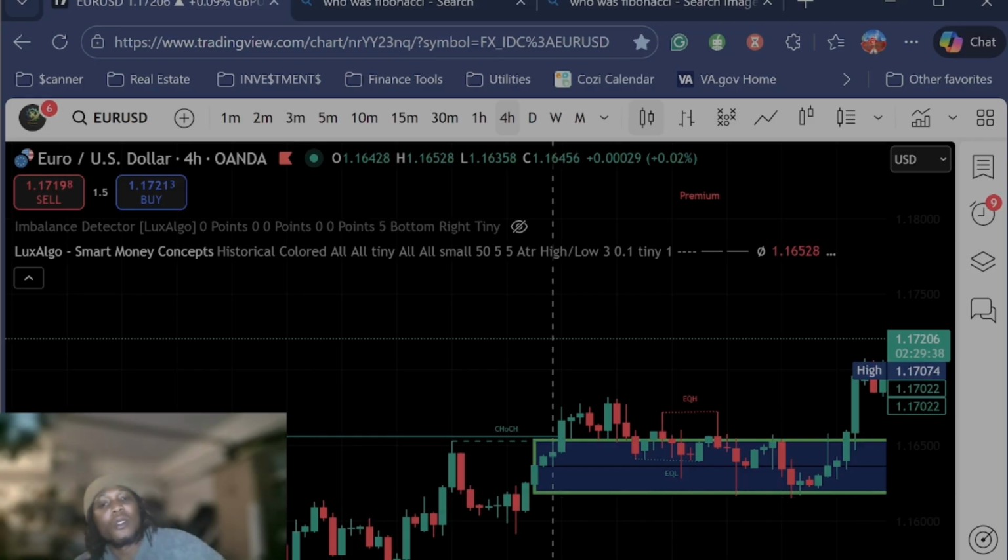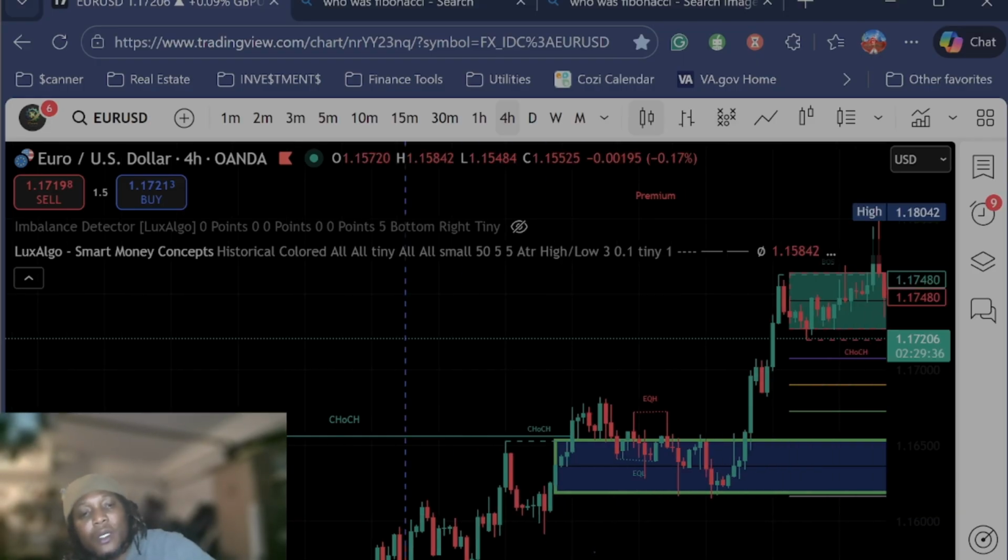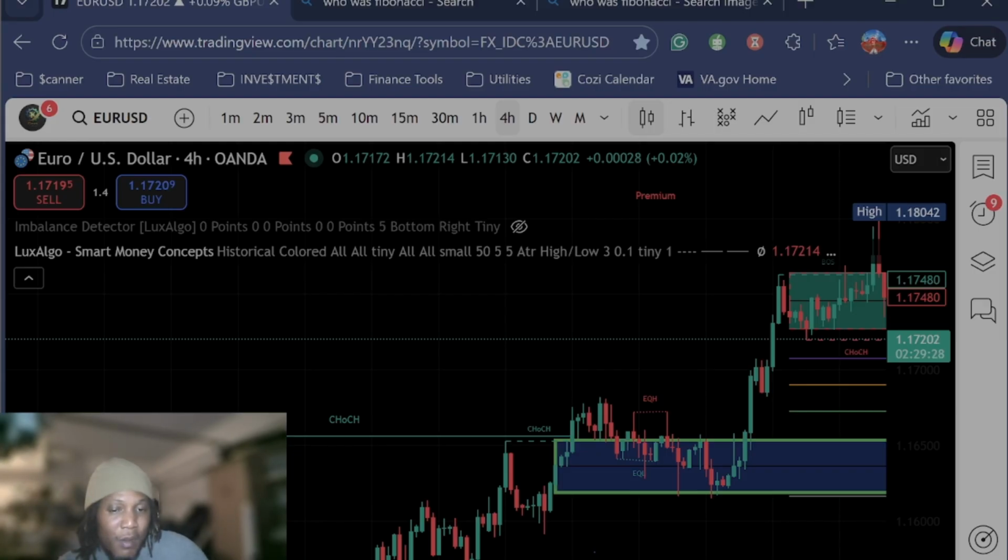You know what I'm saying? So that's how the market moves. Don't feel like the market won't give you an opportunity. It will always come back and give you an opportunity. So don't feel like you're missing out on something, all right? That happens to a lot of people who feel like, they call it FOMO, fear of missing out. You don't want to get caught up in stuff like that.